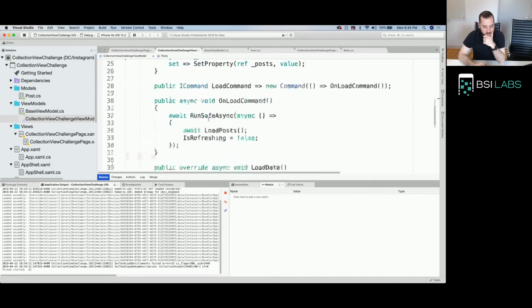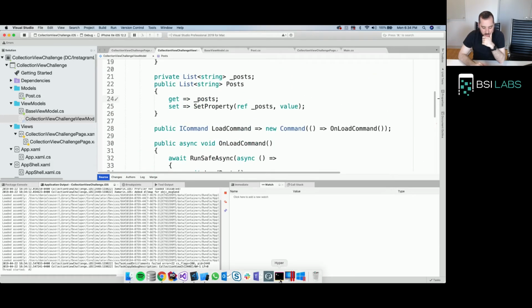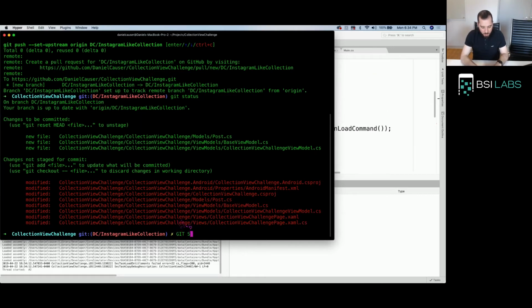Now I'm actually gonna commit the code so far. It's caps lock killing me.